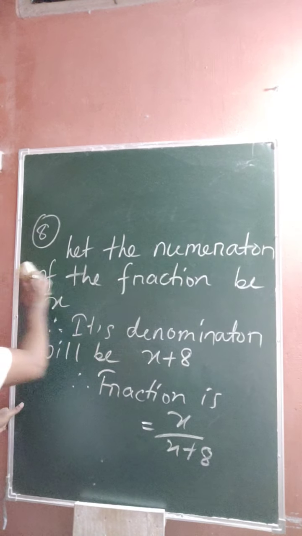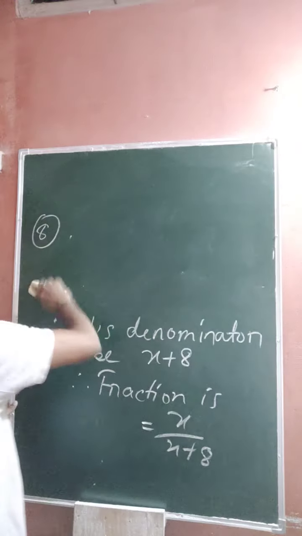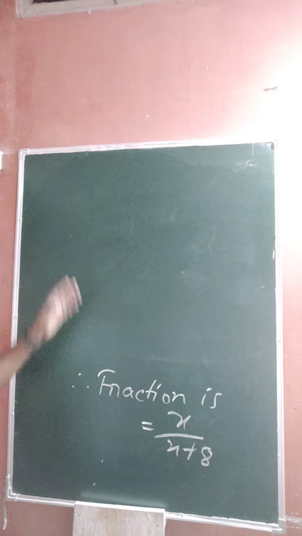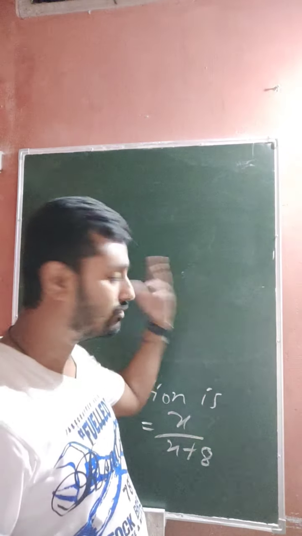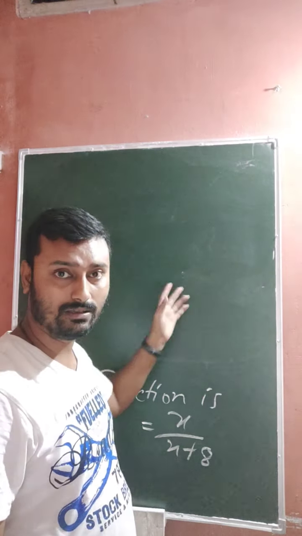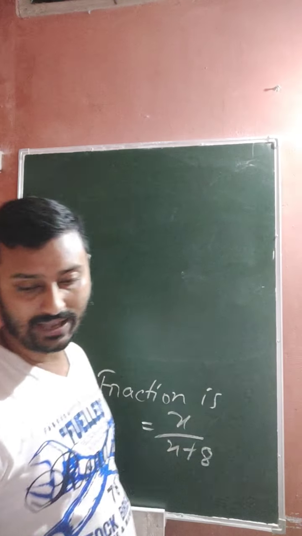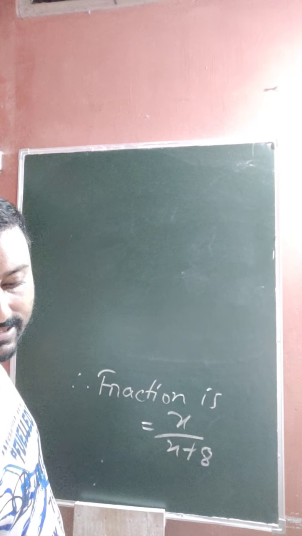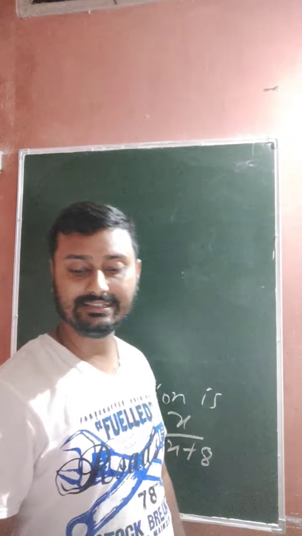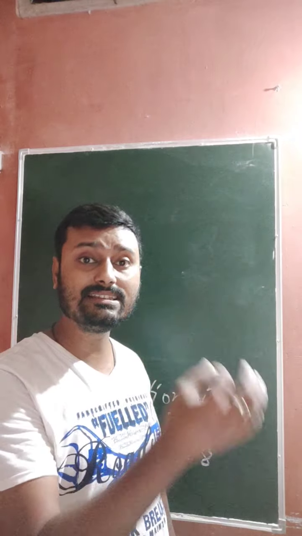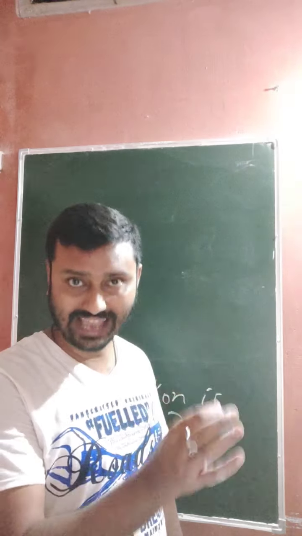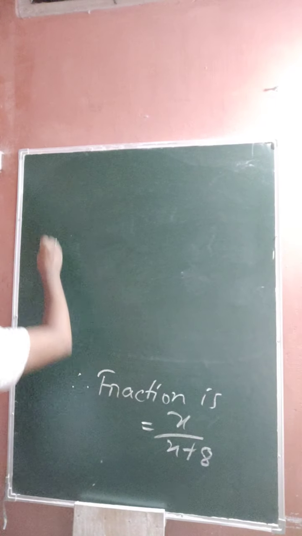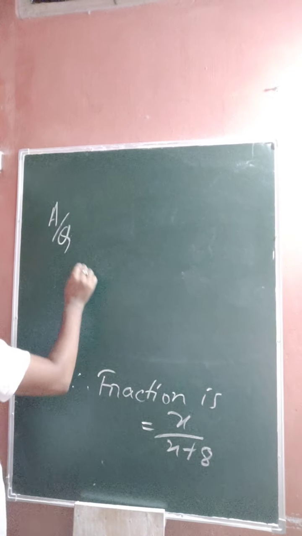Now we use the second condition. You can write the condition, or if you write the expression directly according to the question, that will also be correct. And if you want to write the statement, then you can. So if the numerator is increased by 17 and the denominator is decreased by 1: increase means you have to add 17, and decrease means you have to subtract. So you just write according to the question.